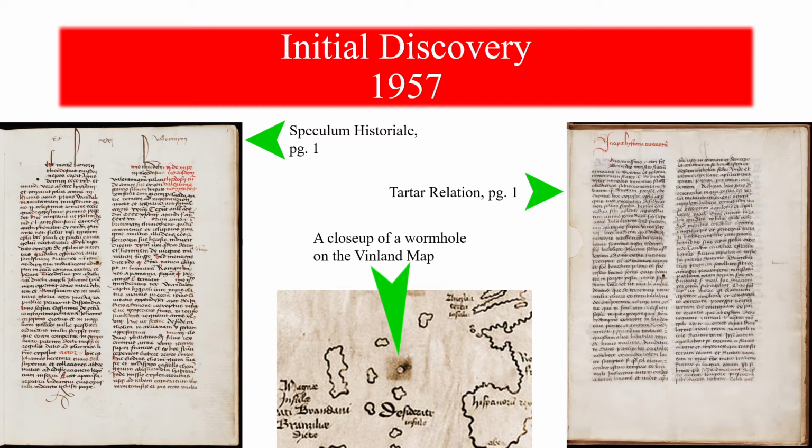Both the Vinland Map and the Tartar Relation were written in the same handwriting and script, seemingly, and it seemed that both documents were authentic, as the men guessed that the parchment of both documents were made at the same parchment mill in Basel, Switzerland, in the 1440s.